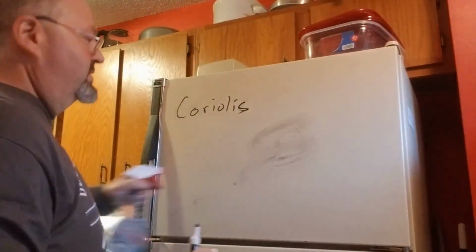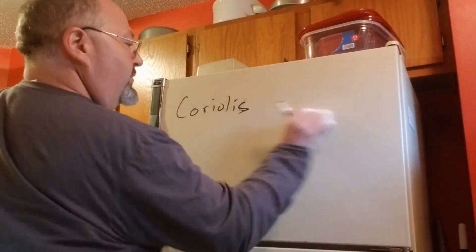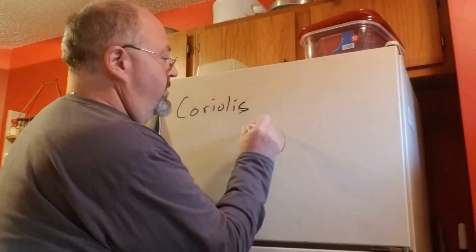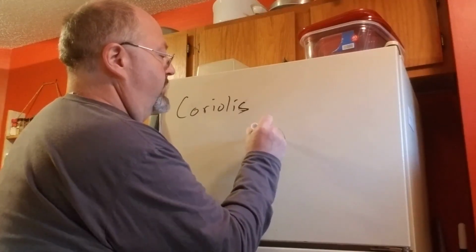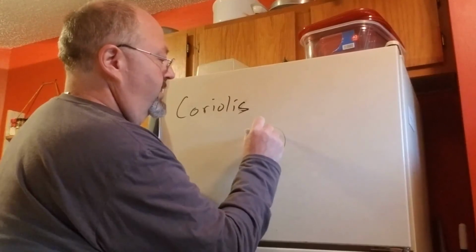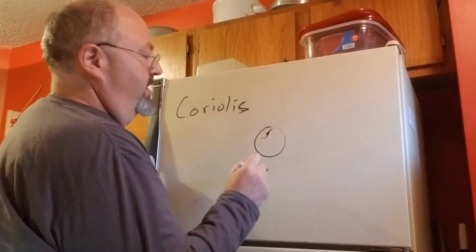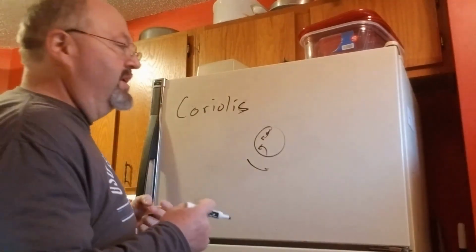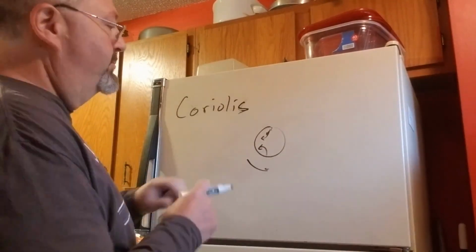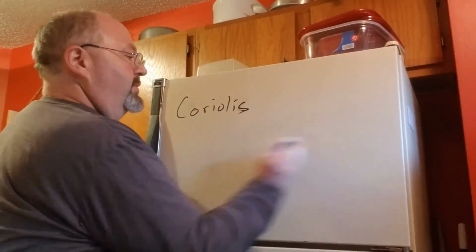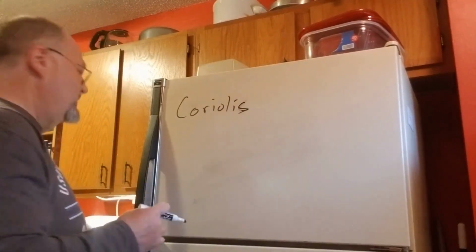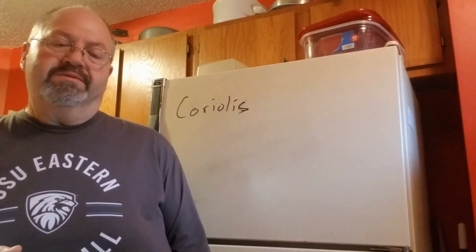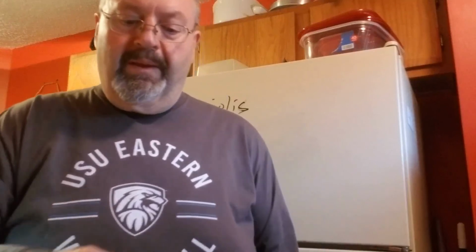Well, the same thing happens with wind on the Earth. Because you're on a globe, the cold air is headed down this way, but the Earth is spinning this way, so it tends to curve that way, and then in the south it curves this way. Again, the air is actually going straight, it's the Earth moving underneath it. But it is an apparent effect, and because of that reason, hurricanes in the northern hemisphere spin one direction, hurricanes in the southern hemisphere spin the other direction.